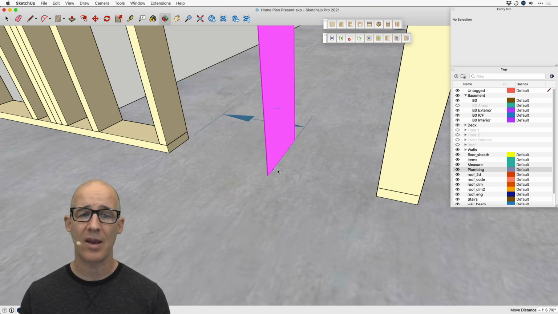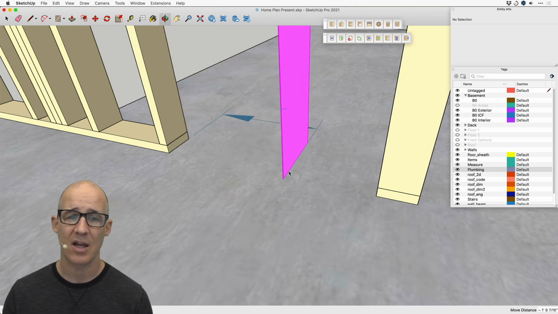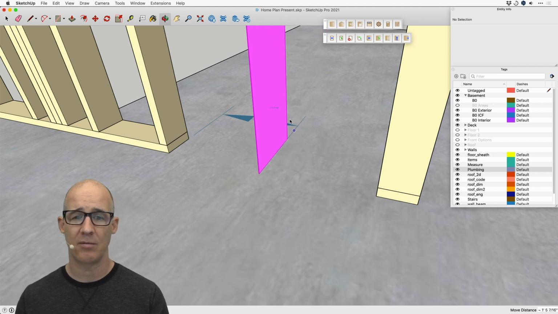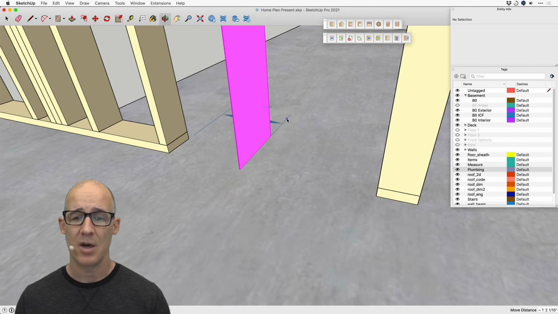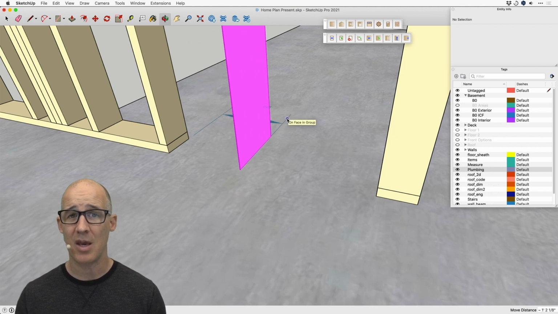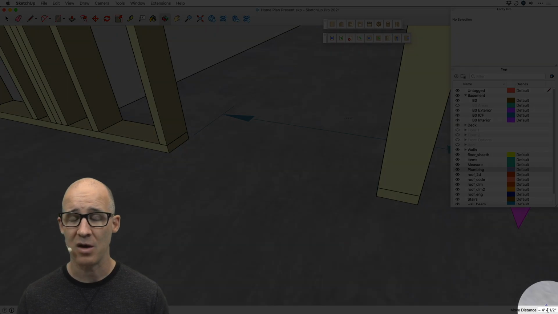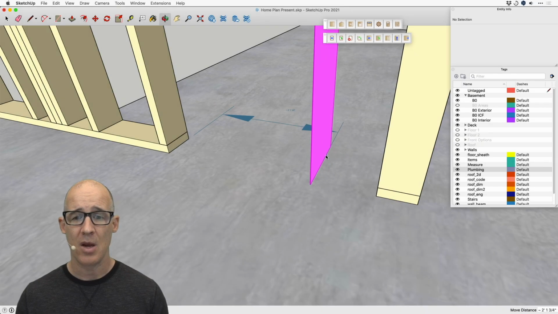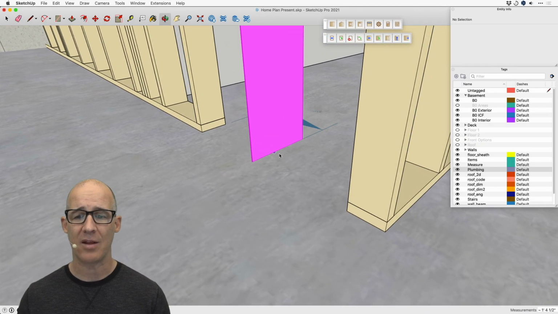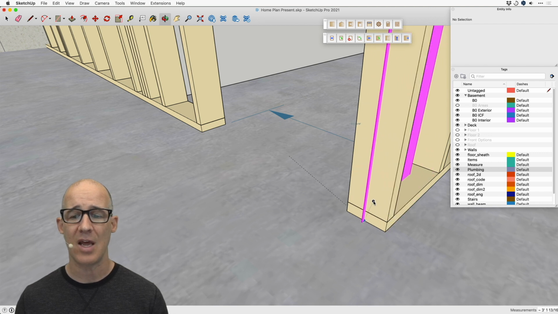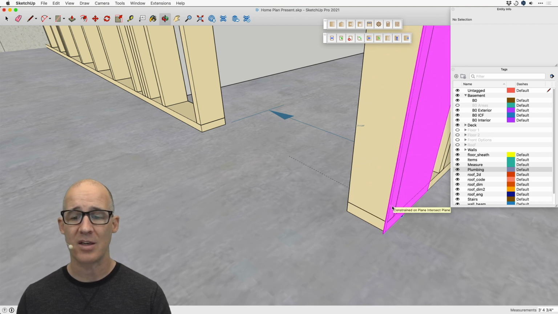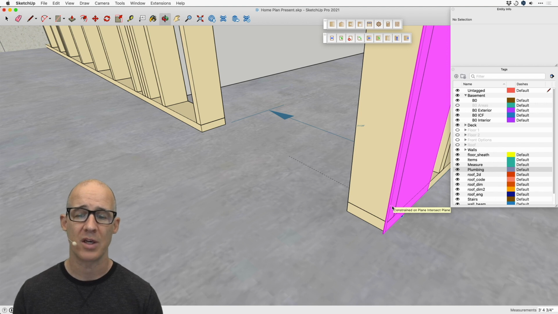So now it gives me a plane. And we can see the dimensions right there, it's showing me how far it is. Of course, I could hit the tab key and go down to the bottom area right here and put in an exact dimension. But the great thing about this plane that comes out is all you have to do is simply land on a plane. You can see that as I get closer here, it snaps right onto this plane.